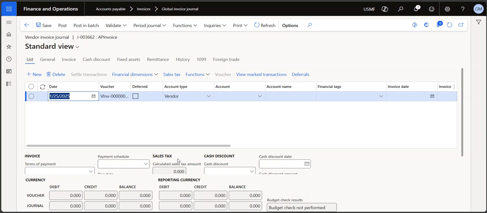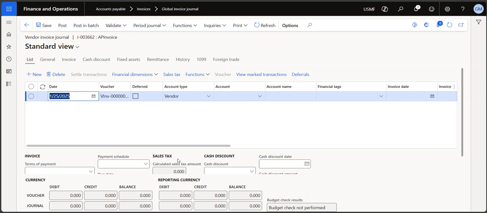If you have any question on today's topic, we have covered accounts payable. In accounts payable we have seen the purchase order process, and after that the payment, how we can make payments. Normal payment we have seen; there are more different types of payments that we will see tomorrow. And we have seen the invoice journal and global invoice journal.